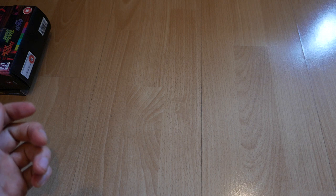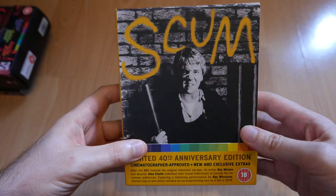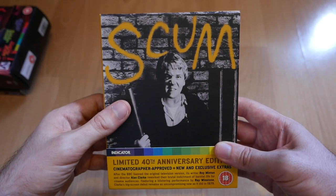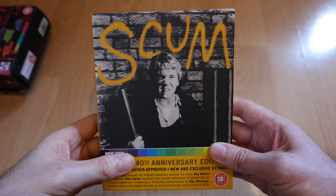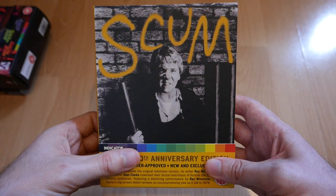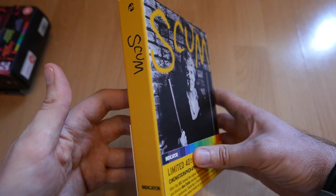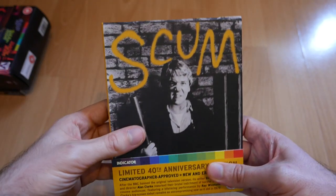Next up we have a British movie — one of my favourite British movies actually. It's been given an absolutely brilliant release from Indicator, and that's Scum from 1979, the 40th anniversary edition. It's an excellent film, though it's very depressing and won't be for everybody. It's not one to throw on if you're looking to boost your mood, because it's just a downbeat, bleak look inside the Young Offenders Borstal from 1970s England. Borstal is a Young Offenders Prison and a lot of unpleasant stuff used to go on in these places. It's like a fly on the wall look at life inside behind the bars — lots of violence, self-harm, suicide, rape and unpleasant language. It's just effectively made — it's brilliant.